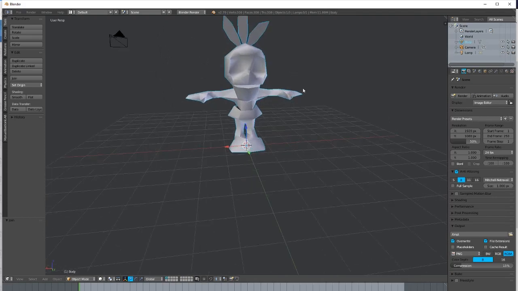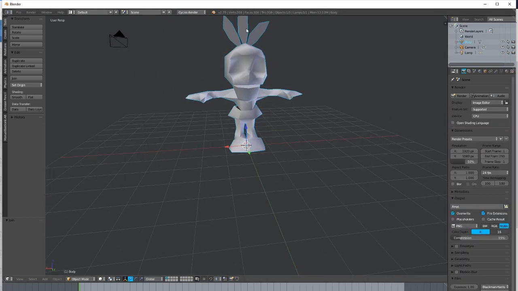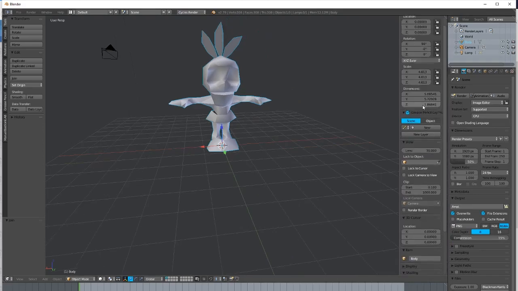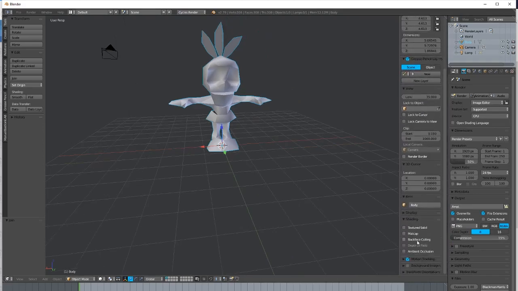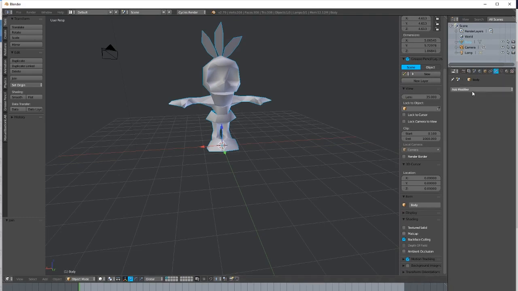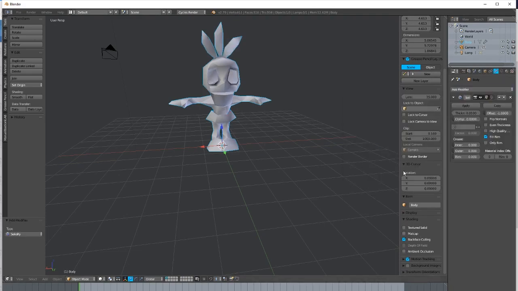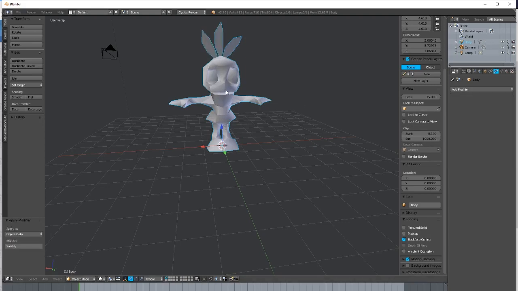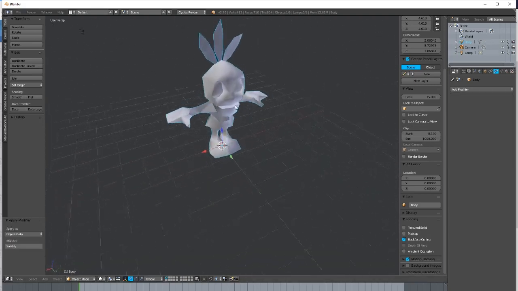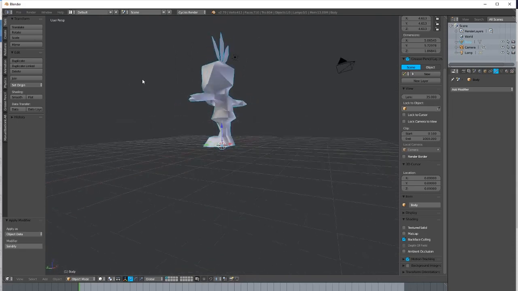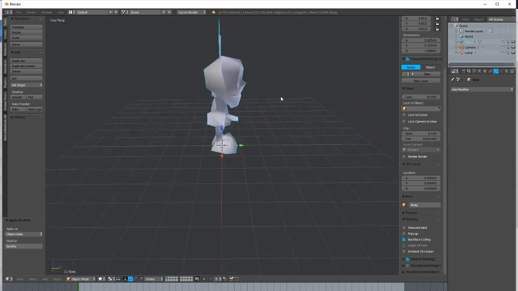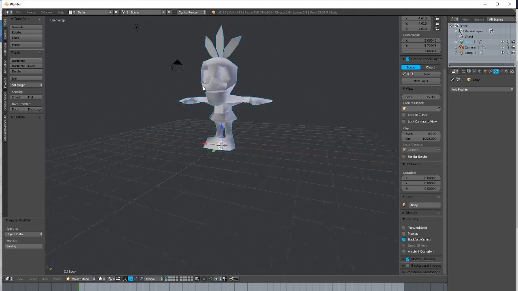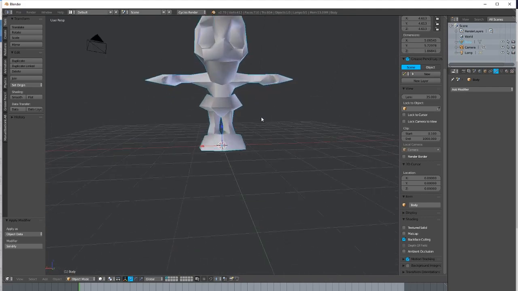So now what we want to do is switch over to Cycles render. This isn't necessary, but it makes the model look better in Unreal. And switch on backface culling. And then go to add modifier, solidify, set the thickness to 0, and flip normals. Keep that checked and hit apply. And it doesn't look like it did anything, but in Unreal you'll be able to see everything on either side of the model. So now it's time to rig it.